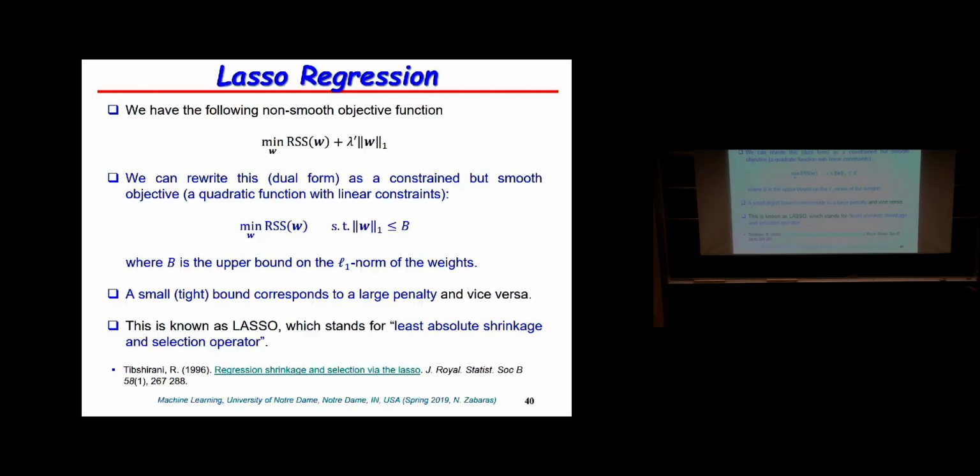And the algorithm that solves this problem is called Lasso, and Lasso stands for least absolute shrinkage and selection operator. Lots of buzzwords there. Least absolute shrinkage and selection operator. Okay? If you Google it, you will see there must be more than several million citations under the Lasso algorithm. So obviously it must be important and must introduce important ideas.